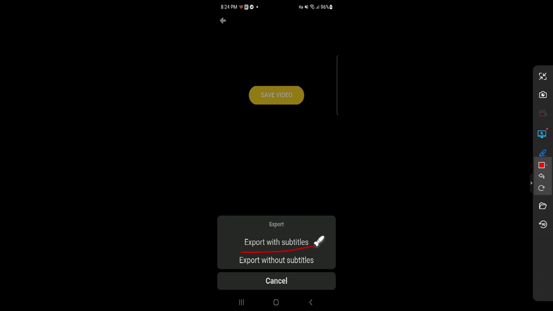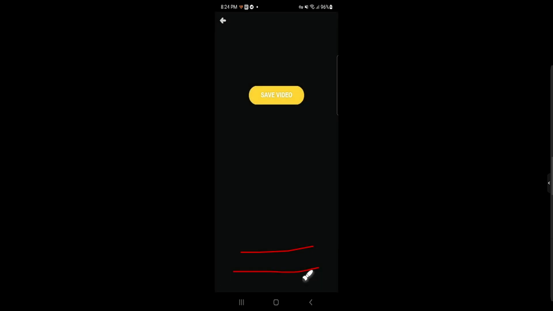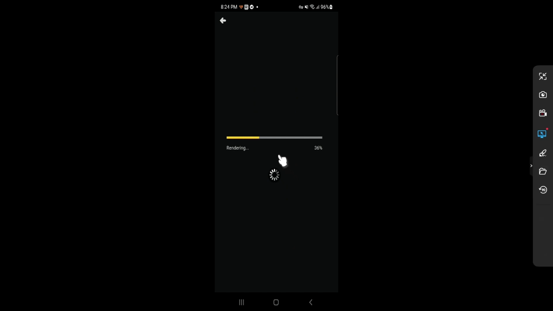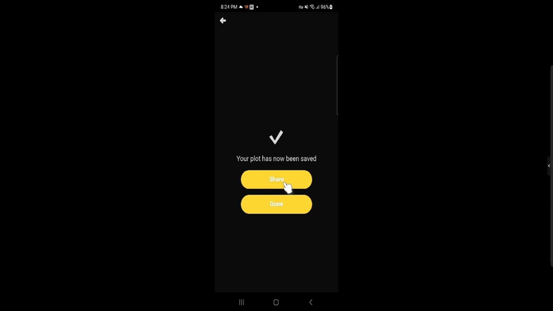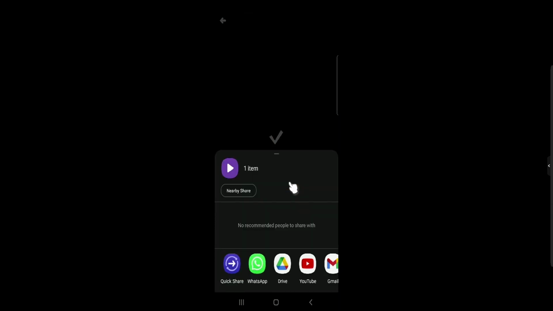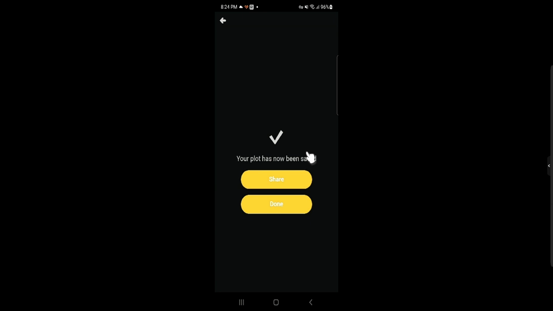You can export with subtitles, or you can export without subtitles, and click, and it will render until it finishes. Done. You can share by clicking share, or you can see it in your gallery.